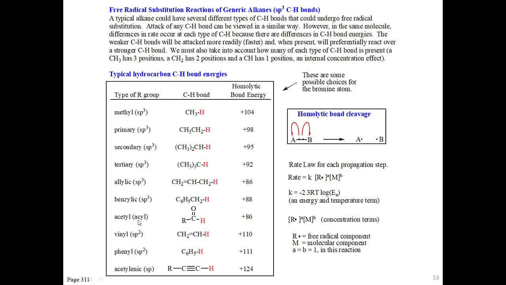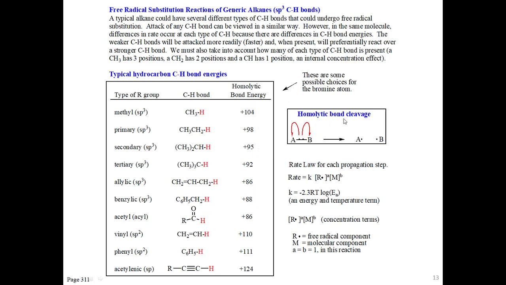And if I look at benzyl, again, it's cheaper because of resonance, the adjacent pi system. This is called an acyl CH right here. So if I had an acyl CH, it turns out that's pretty weak. That's 86. If I have a vinyl, this is a super high energy, jumps way up to 110. That's about the same for a phenyl. They're both very, very expensive, hard bonds to break. If we look at sp CH, that's even worse because that's 50% s, and you're stealing an electron away. That's going to be super hard, and we're not going to propose these. We won't even propose this one right here. Okay, so we're pretty much going to stick to these top groups right up here.